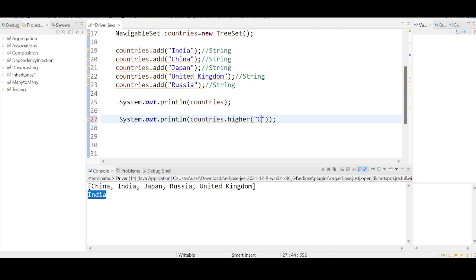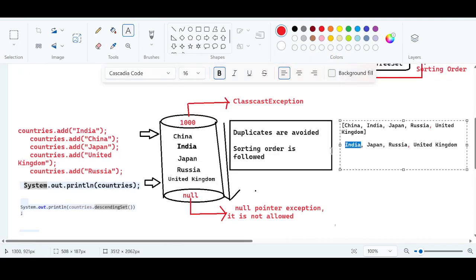Now we focus here. We want to find something like Australia. Let us try to visualize our logic in a better way. Australia is a country that is not in the list. India is there, China is there, Japan is there, United Kingdom is there, Russia is there. We don't have a country like Australia. If there is a country like Australia, which position would it occupy? Definitely this would be the position of Australia according to the sorted order. Do you agree with me? Yes or no? So this is not even there.